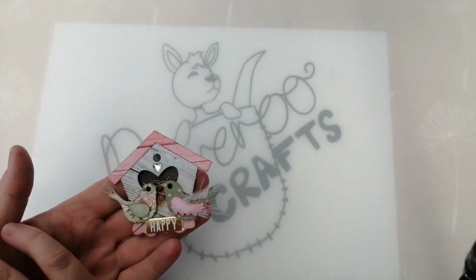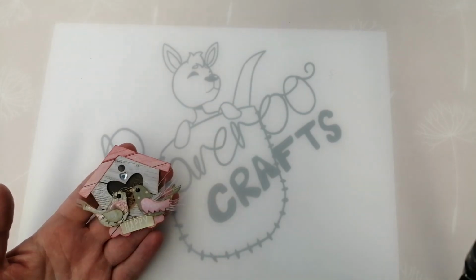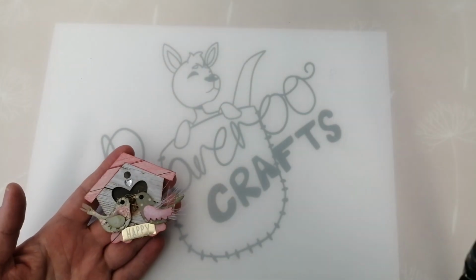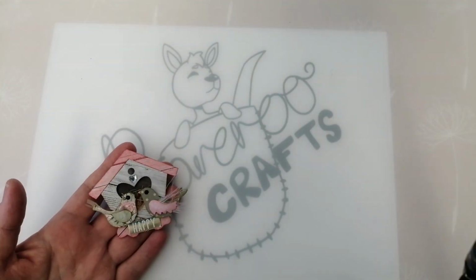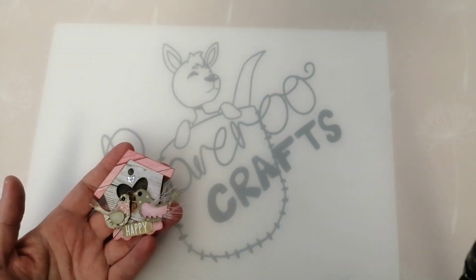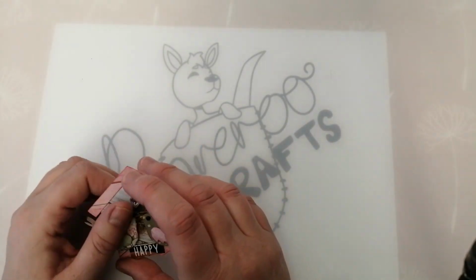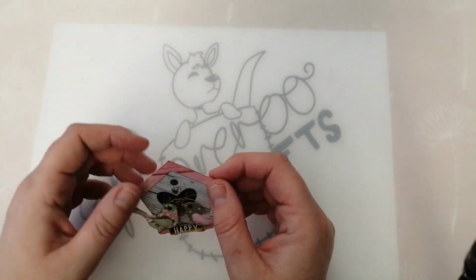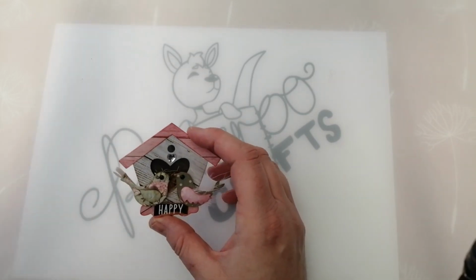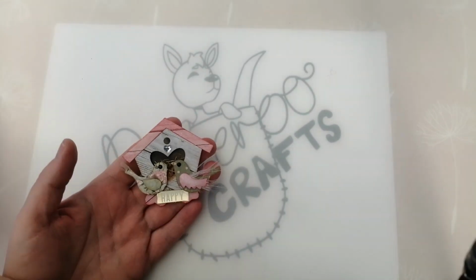Now, I shared some of my embellishments last month on a Facebook group, I think it was, and somebody said, oh, they're very nice, but you've just put some die cuts together, so is that really a handmade embellishment? And I was a bit like, well, I think anything that we make, anything that we create is an embellishment. It doesn't matter whether we make it from a kit or a die set, because I think that they can all look very different depending on what you do. So I thought I'd show you the difference.